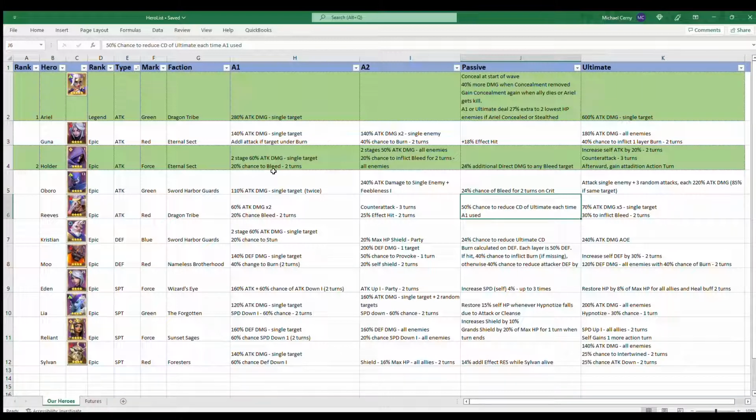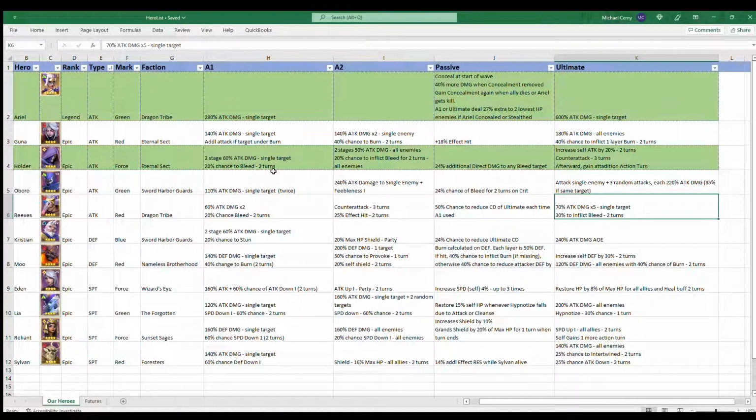Just as a note, in case you're confused, the wording on some of these skills is a little bit ambiguous, but to clarify, if something says it has a 20% chance to inflict bleed for two turns, that means it has a 20% chance to inflict bleed per attack. So Reeves's basic attack, for example, has a 20% chance each time the attack is made. On the ultimate, with five attacks on a single target, there's a 30% chance to inflict bleed each attack. So that means, in theory, on the ultimate, you could stack bleed five times, though that's unlikely given the probability is only 30%. Sorry if that wasn't clear before.